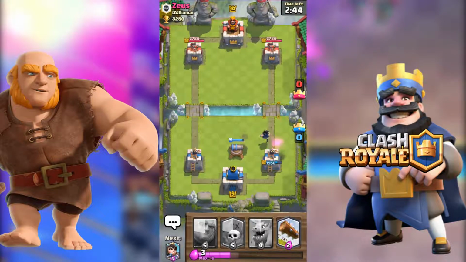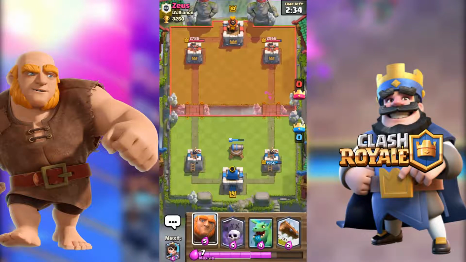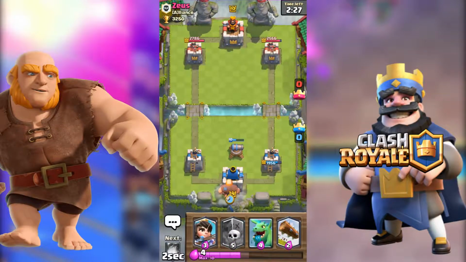Generally, you will want to build up a slow push with it by starting it at the back, then adding support troops along with it, or play Graveyard when the Giant is at the bridge to deal insane damage. Graveyard. This is your secondary win condition. If the opponent does not have the right cards in hand, this spell can completely take the tower.